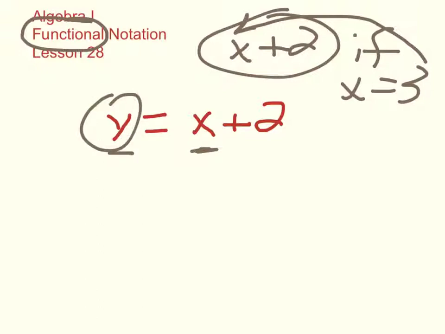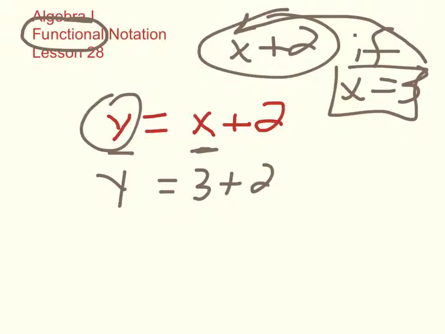So let me simplify that. If I put 3 in for x, and I have 3 plus 2, whatever 3 plus 2 is, which is 5, that's going to give me y. So y is actually equal to 5. If I put 4 in for x, what would y give me? I'm going to erase the previous value. Well, 4 plus 2 is equal to 6. So in this situation, y is equal to 6.